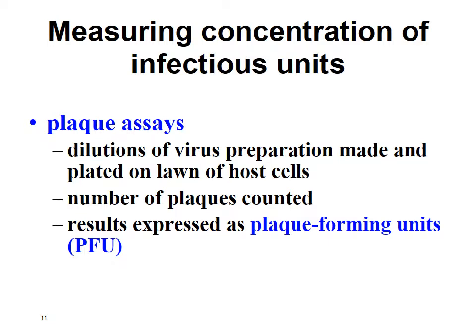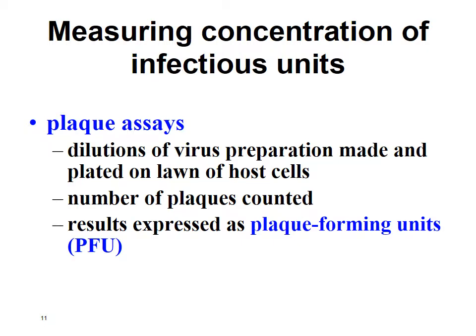A variety of indirect assays can be used to determine virus numbers in terms of infectivity, and many of these are based on the same techniques used for the cultivation of viruses. So for example, in the plaque assay, several dilutions of viruses are plated out with appropriate host cells, and when the number of viruses plated are much lower than the number of host cells available for infection, and when the viruses are distributed evenly across the plate, then each plaque that arises in a layer of host cells is assumed to have arisen from the reproduction of a single virion.